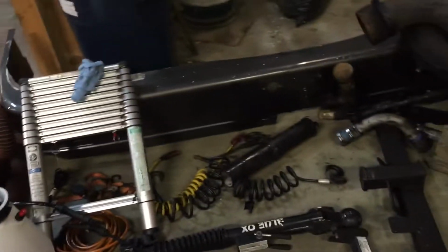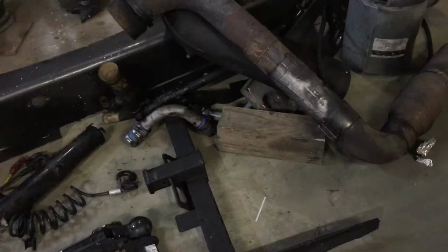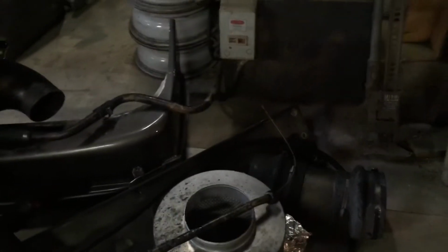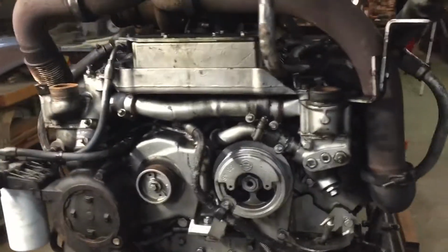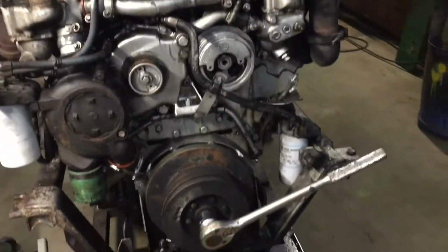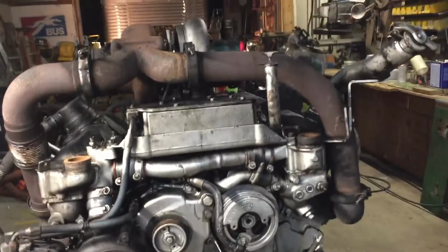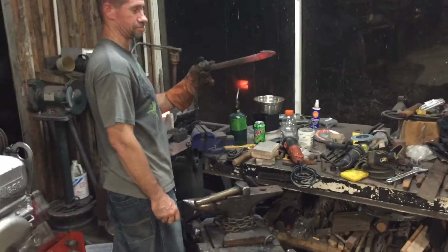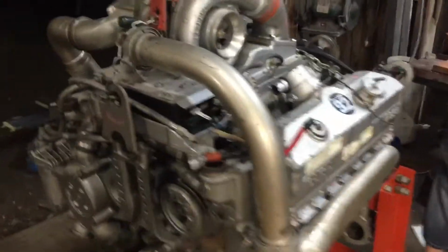here's the pile of stuff that I took out. Bumper, trailer hitch, exhaust, air filter housing. Yep, my big pile of stuff. Here's the engine. Pretty cool. Pretty crazy stuff. That's Derek, he's an artist working on a forge, working on all kinds of cool stuff. He makes amazing things. There's the new engine.